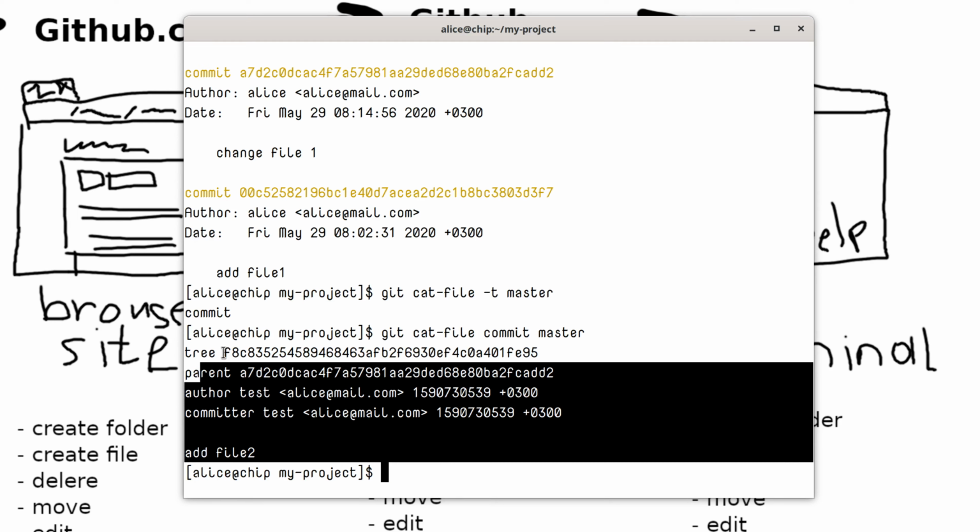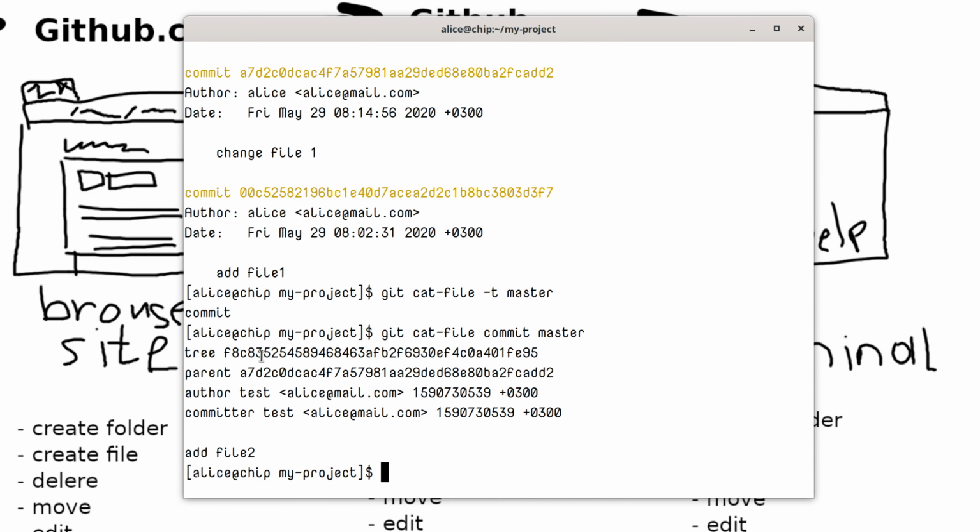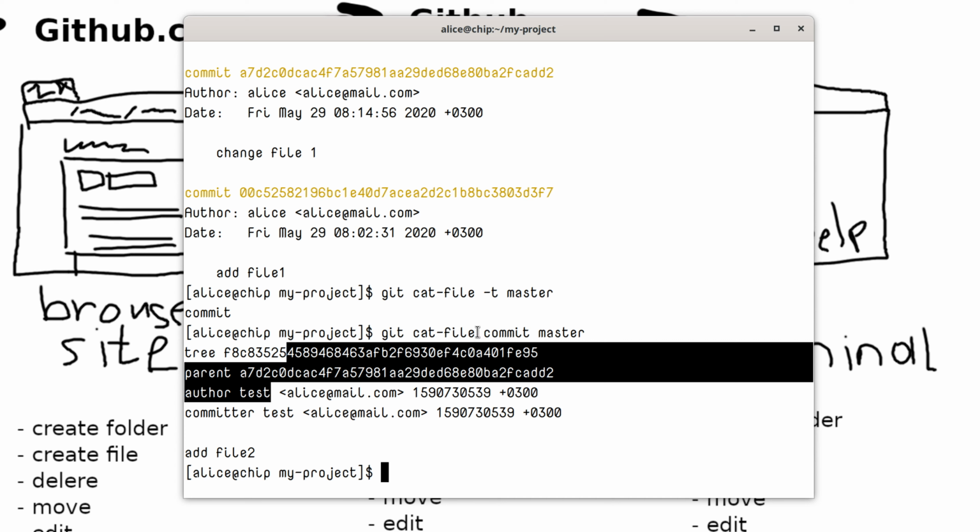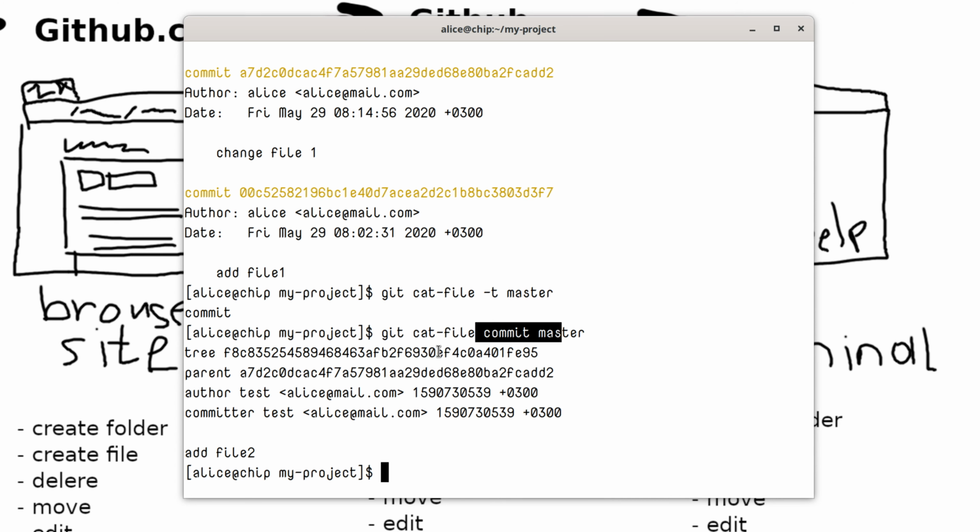Here's our commit, here's our tree. And here's another way. You can reference a tree by the commit that this tree is describing, because as you think about it, every commit has a single tree, because a commit saves the state of our repository file structure. So you can reference your tree by referencing a commit.